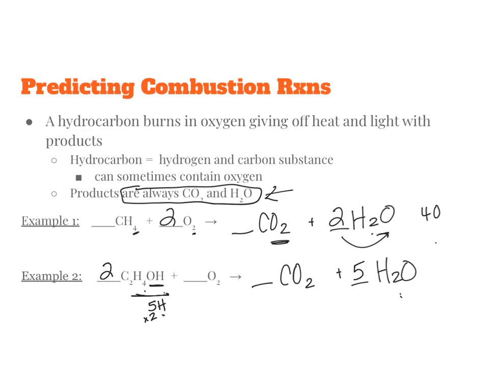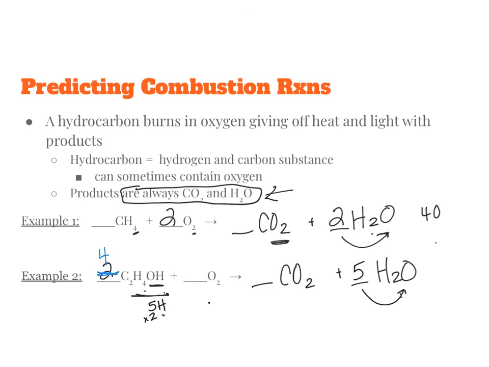And just like we've talked about in a lot of the combustion balancing equations, when I put that 5 there, it's actually making my oxygens now an odd number, which isn't going to work because over here, on the left side, it's going to be even. So that tells me that the trick to this is basically multiply it again by 2. So I'm going to completely start over here. All right, so instead of 2, I'm going to make this 4.